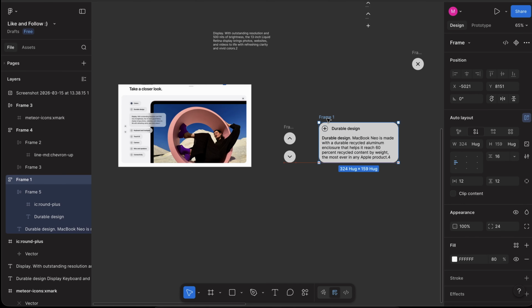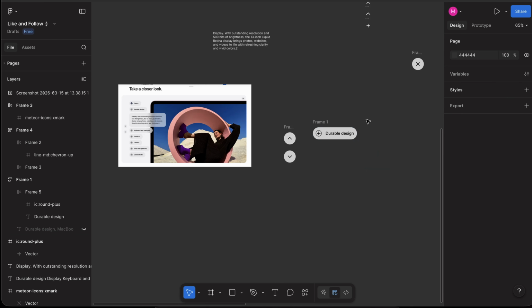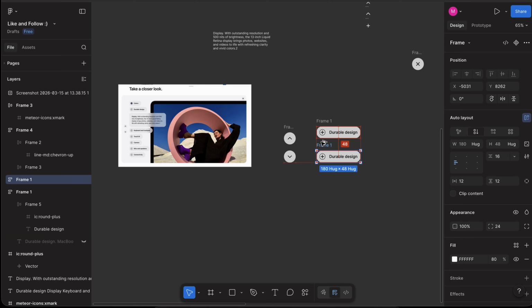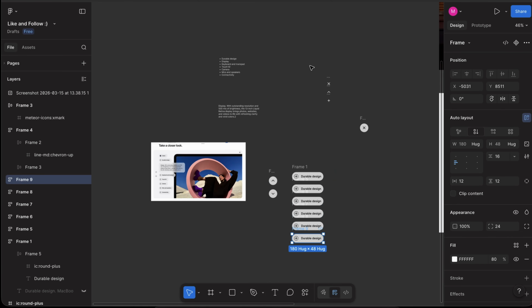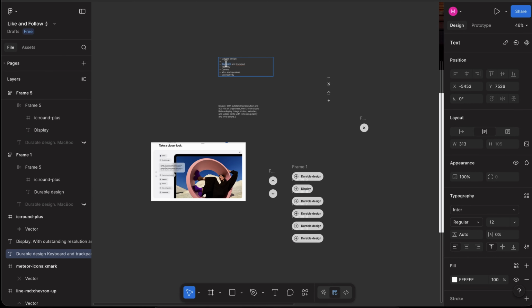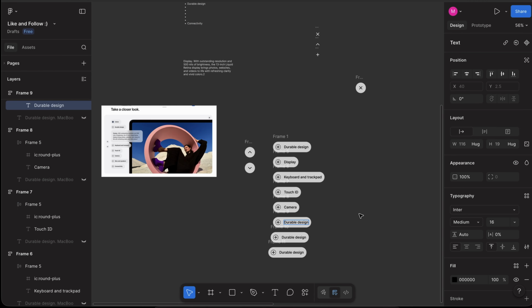And when we have a card like that, we can hide our text, copy this element a couple of times, change the copy. To paste text without changing the font, use Shift Command V.